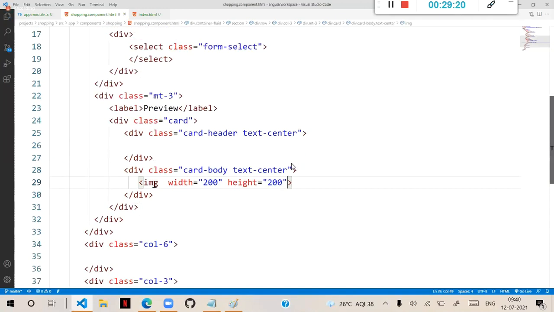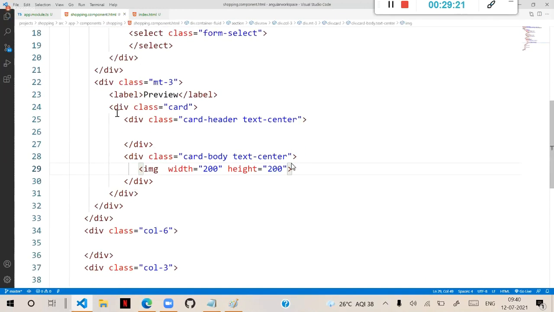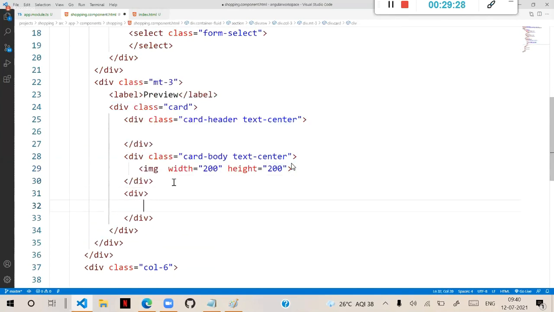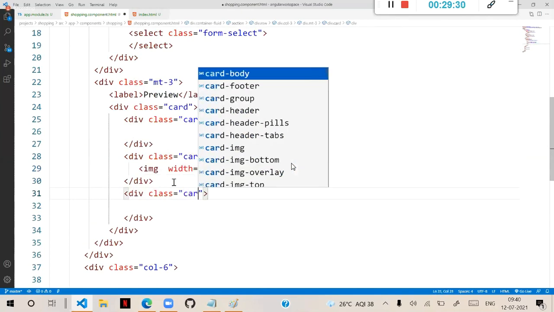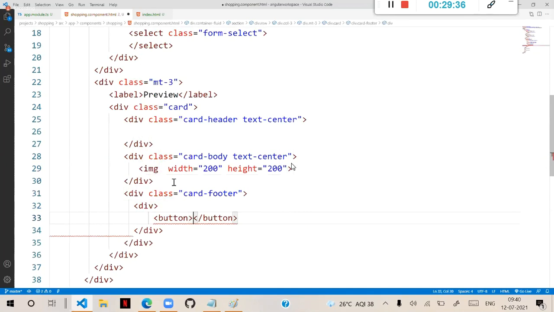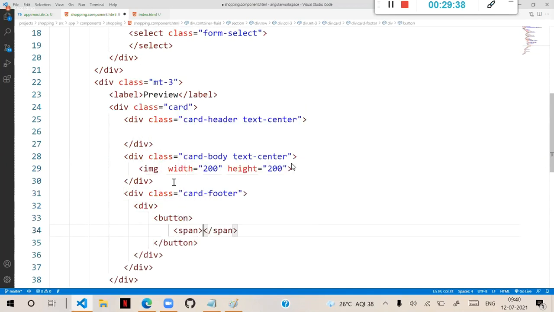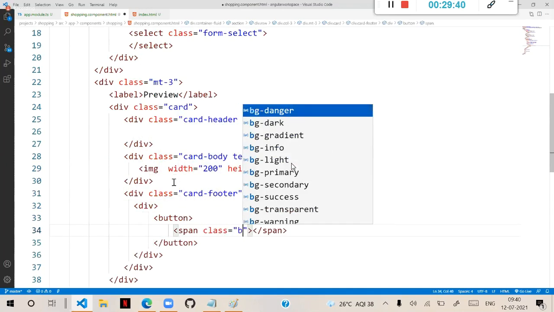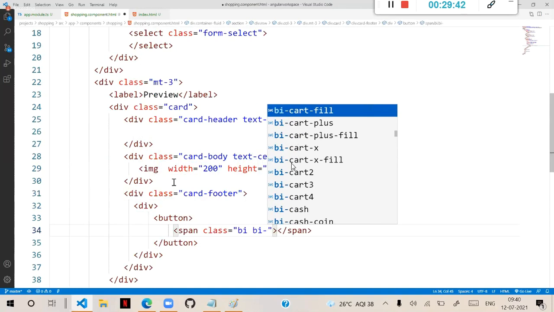And we are defining the card footer. That means at the bottom, this is card body, and div and class as card footer. In the card footer, we have a div, so with a button and a span. So class as BI and BI cart 4.